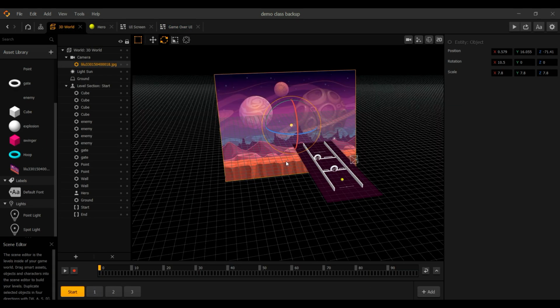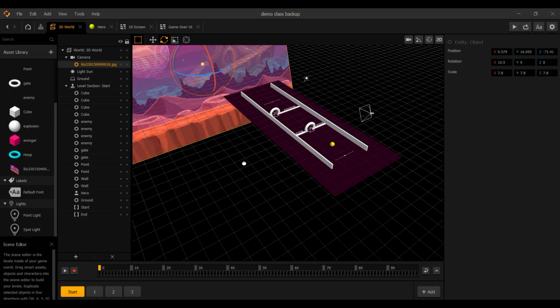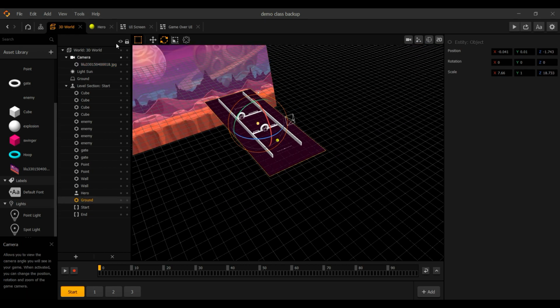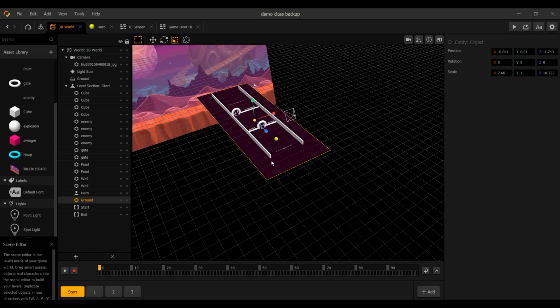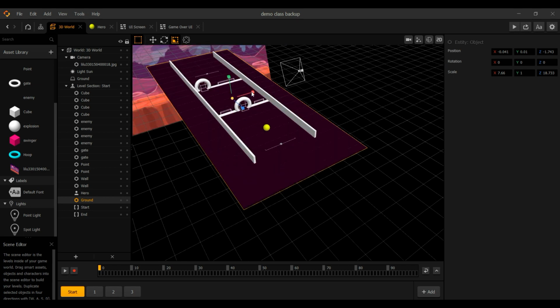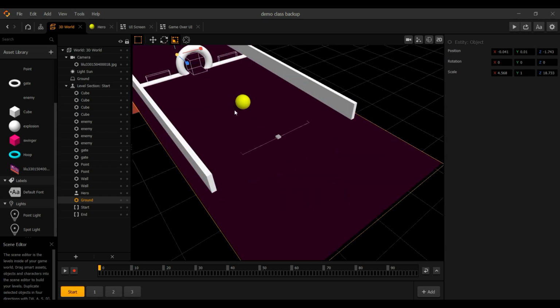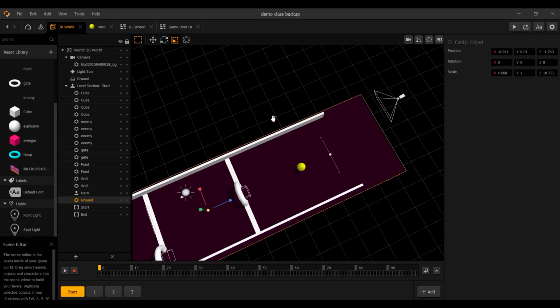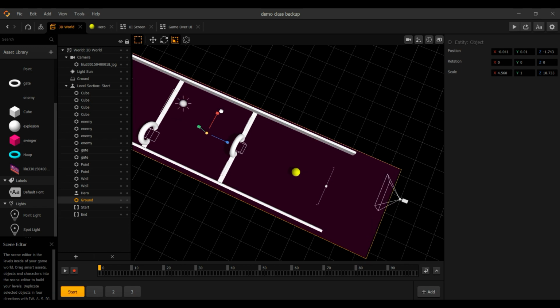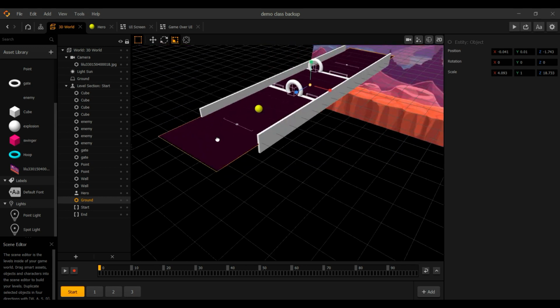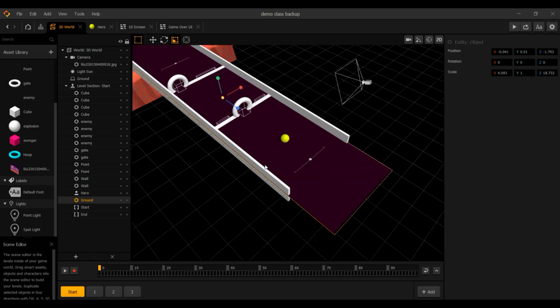Now just go to the 3D world, and I think we need to work on our path. Right now it's not so good, so what we have to do is we will just choose the ground, select the ground, and after that we will lower the size in X direction, and we just have to touch the boundary, the walls.